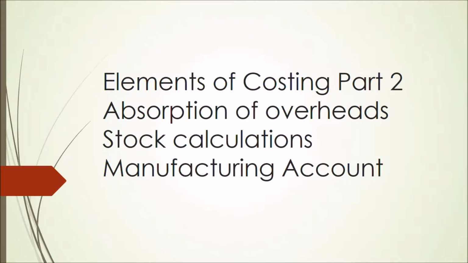Hello and welcome to Elements of Costing Part 2, so Part 2 of this three-part series. In this one we're going to do overhead absorption, so the absorption of overheads. We'll do stock calculations, so the different methods of valuing stock, or inventory, whatever you want to call it, two words for the same thing, and the manufacturing account layout. So let's get on with this then.